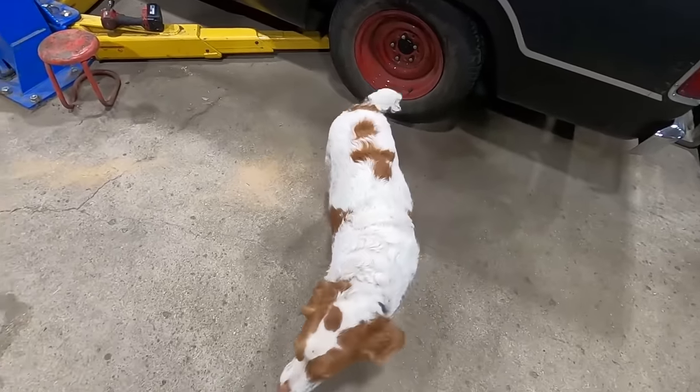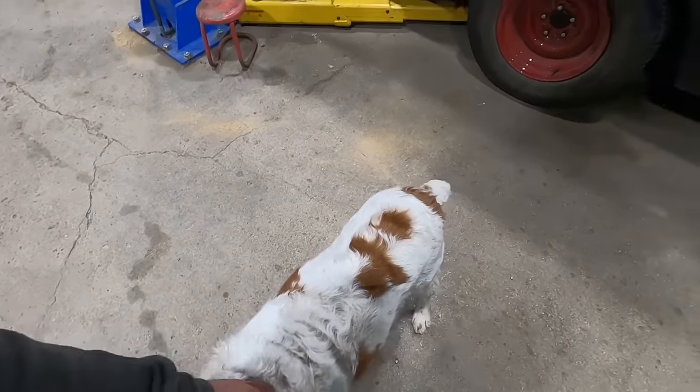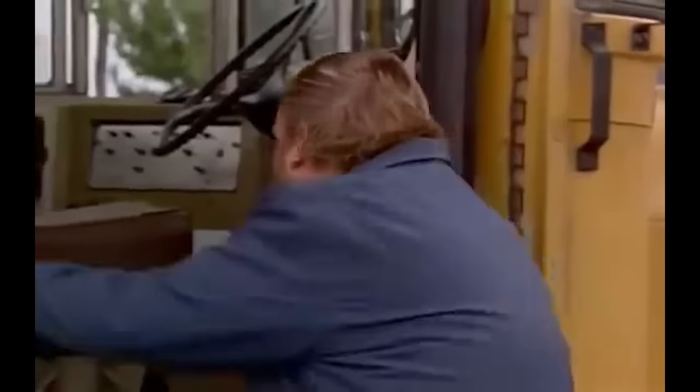He says, I'm going to piss on that tire so you can clean it up because it's dirty. But yeah, that's what we need. Great, grand, wonderful.